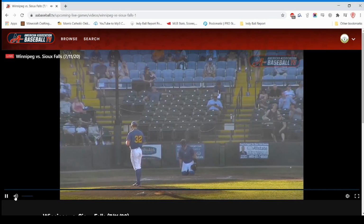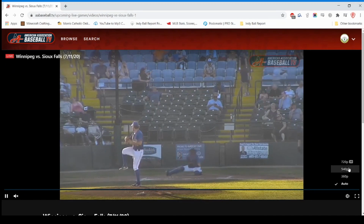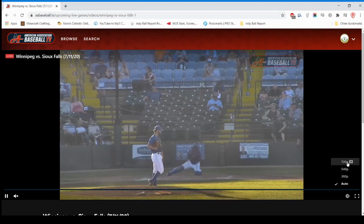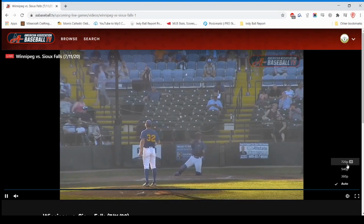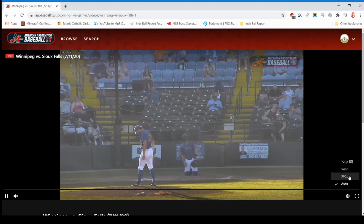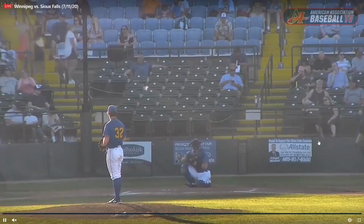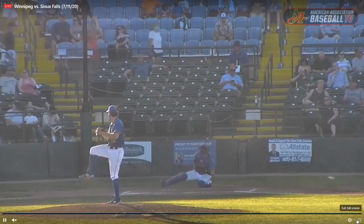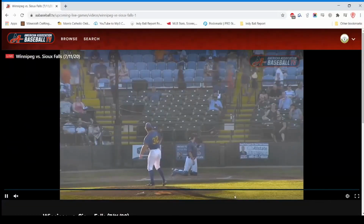You have your volume control. It'll automatically set you for the highest possible setting, but if you want to save some data or you just can't stream in 720 in 2020 for whatever reason, you can also set it to 360p or 540p. You can also expand to full screen here, and then whenever you're casting or watching on a mobile device, you'll get that in particular.